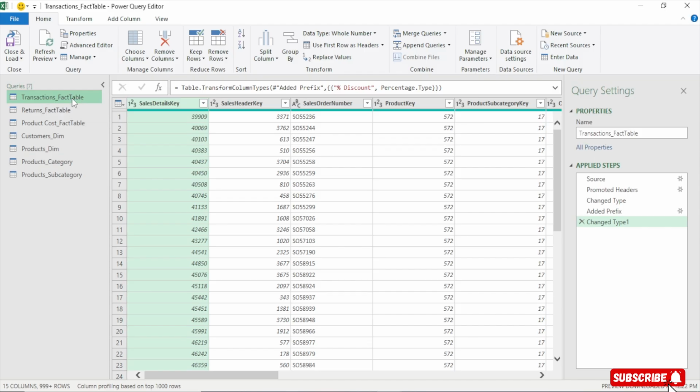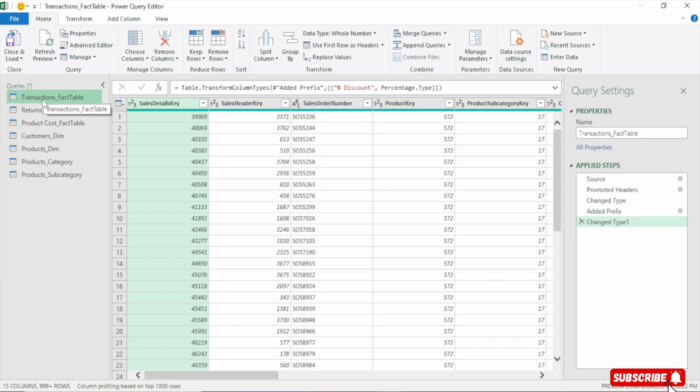Now, what do you ask yourself? Why are we selecting the fact transactions table, but not returns or product or any of the remaining tables? We are selecting the fact transactions table because the transactions table serves as what? The transactions table contains the day-to-day transactions of the business or of the company. Do you see that? Yes. So that is why we select the transactions table or the sales table or whatever, right? Because it contains the day-to-day transactions.